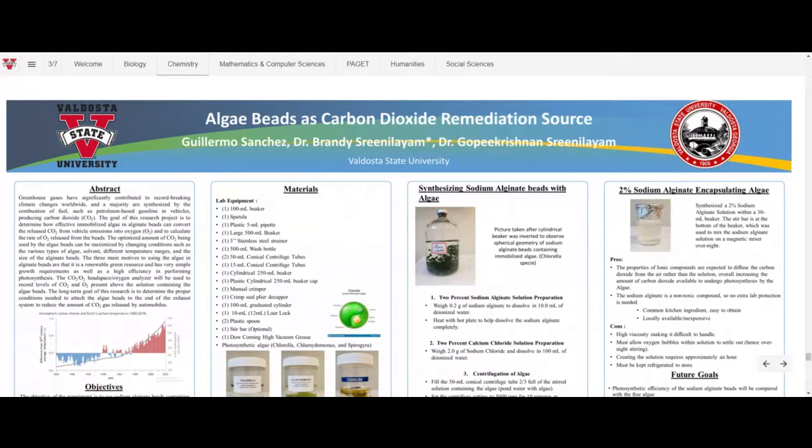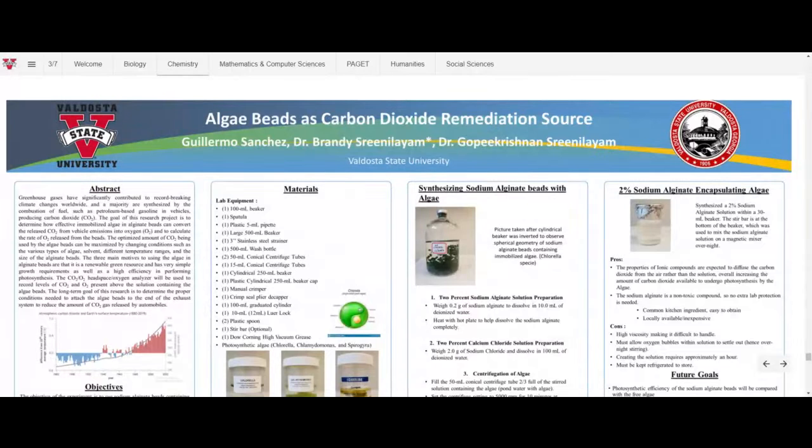We're planning to hopefully have it in a container and directly connect it to a vehicle, to see if we can convert the carbon dioxide released from the vehicle into oxygen to help with pollution. We hope we have some success with it, and so far I was able to synthesize around 500 beads, so we're going to start trying to do some tests with it sometime soon.